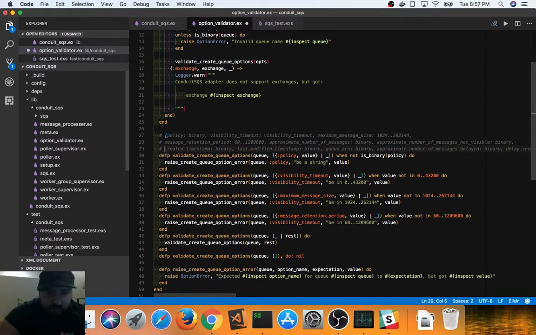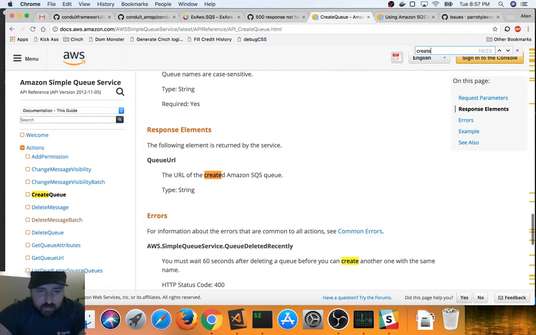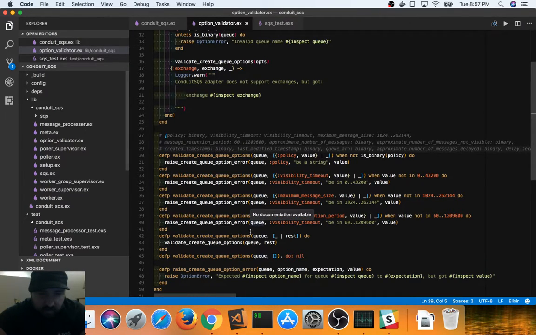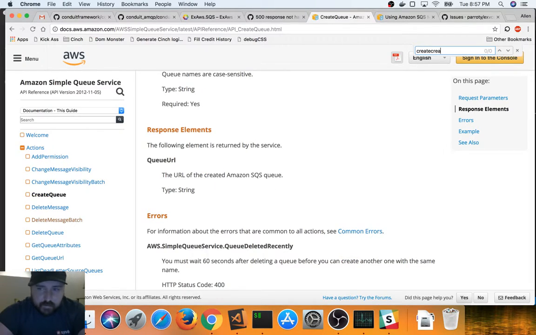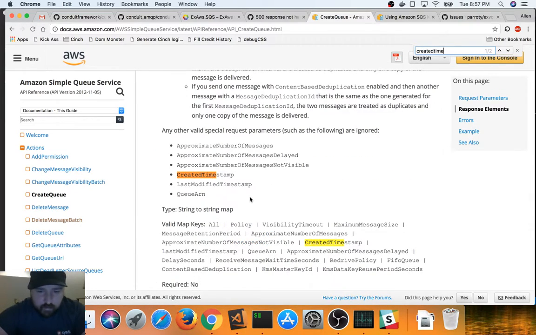Wait, why would you even specify the created timestamp for your... Shouldn't that be automatic when you create a queue? What was it? Created timestamp. Oh, that's one of the ignored ones. Along with QR.